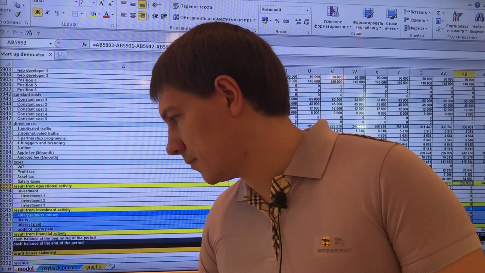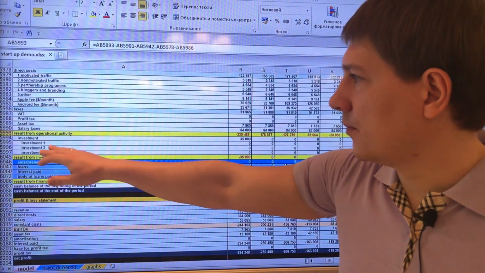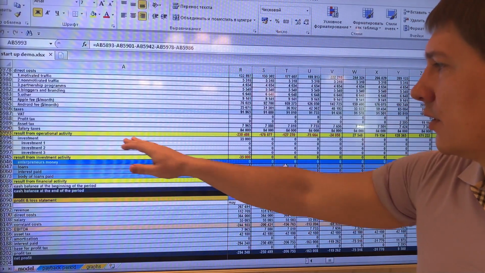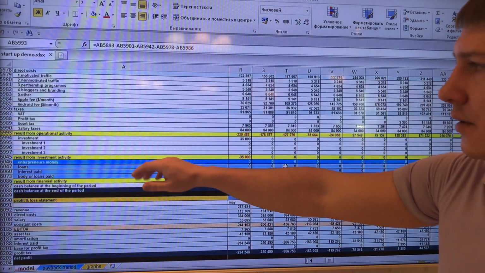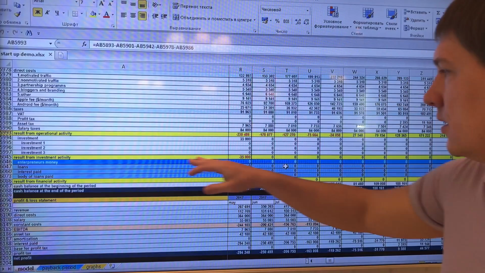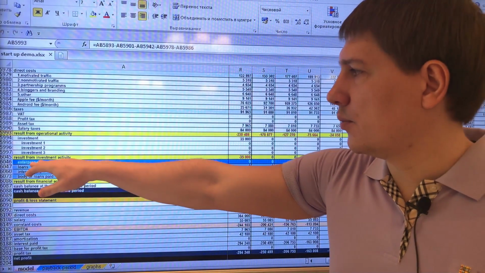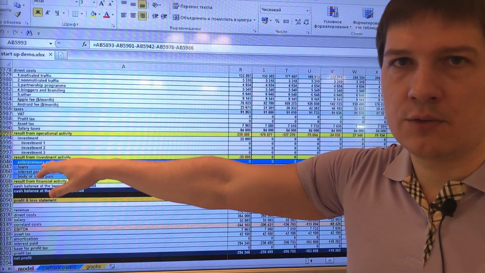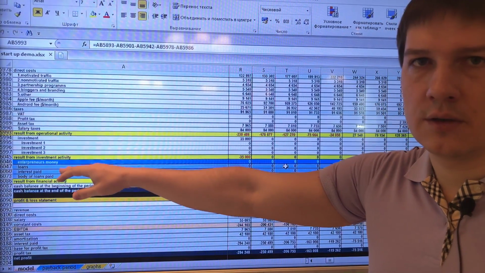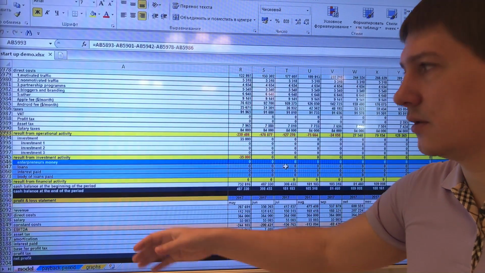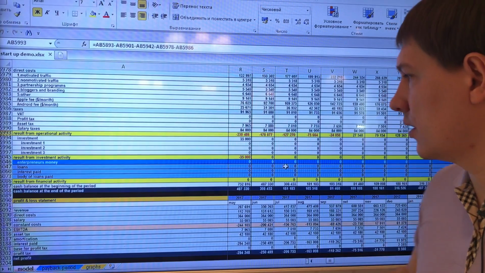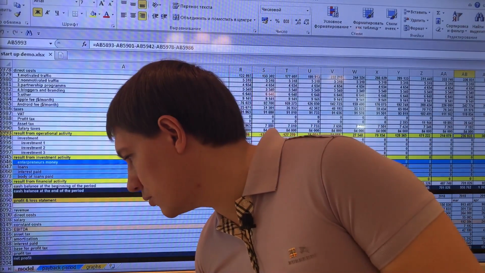And then we have our investment plan. Here we have investment items. We have chronology of investment plan. Here it is. Then we have result from our investment activity. Here we put our money we invest in this business, or here we put the money investor invests in your business. So this is the line of input data that you can change.